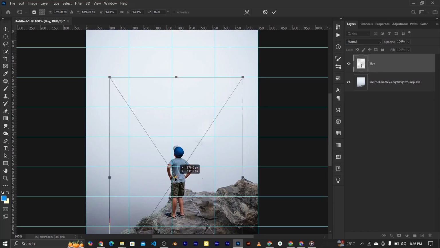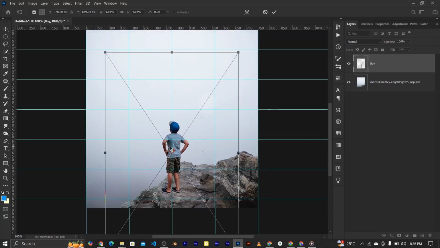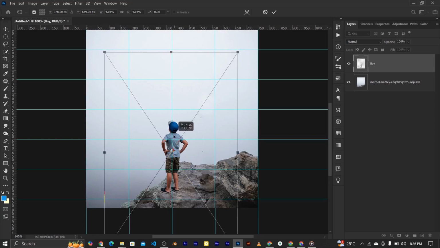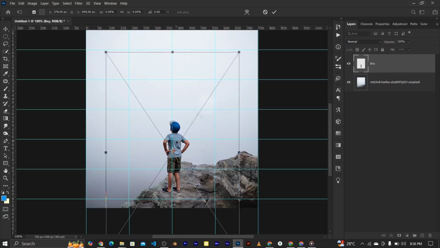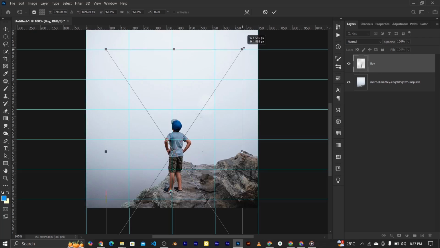Make sure that it is just between the first two rows. His head is centrally aligned towards this grid over here. Let me place his feet a bit like this. Alright, so let's scale him up a bit like this. Hit OK.